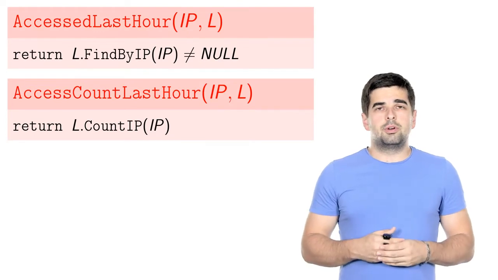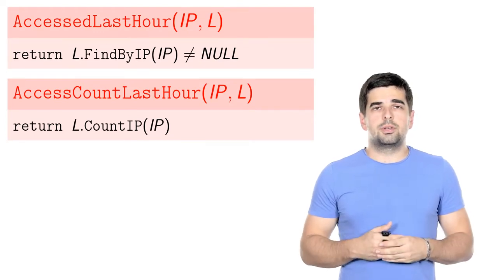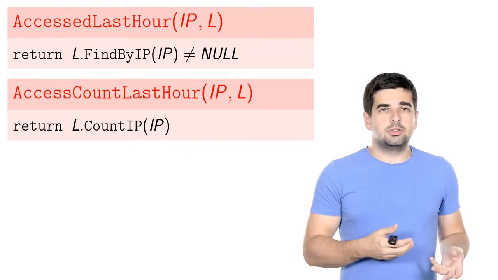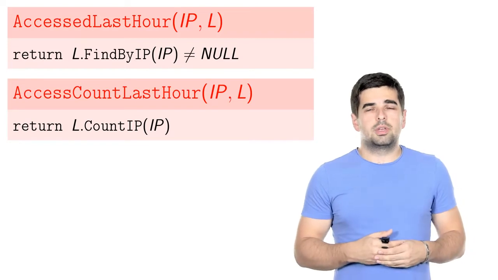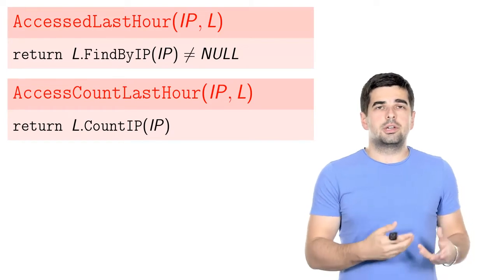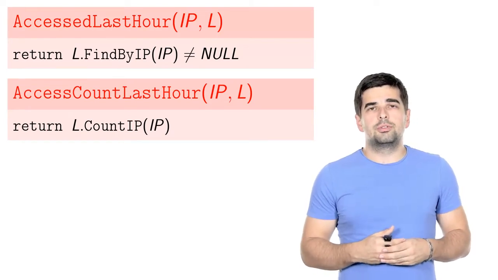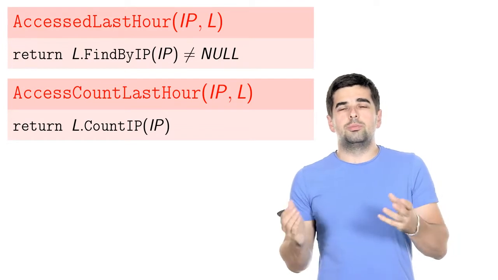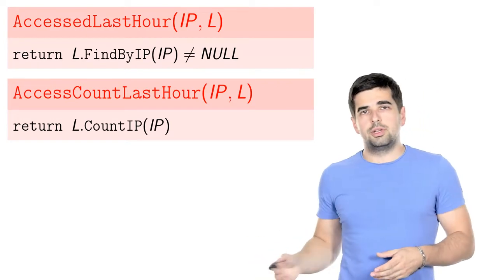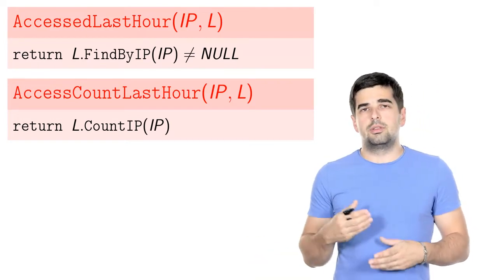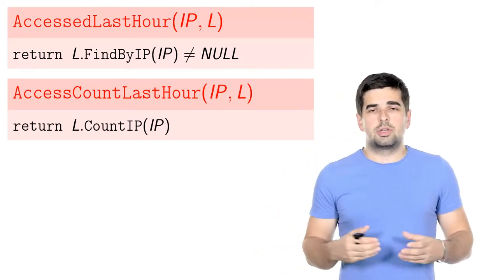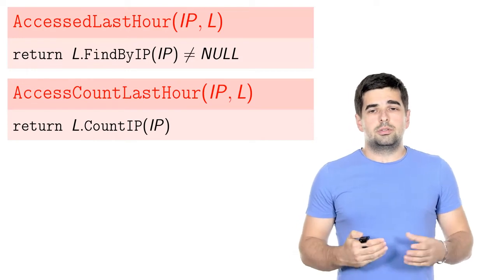And to count the number of times our service was accessed from a particular IP address, just need to count the number of log lines in the list which have the same IP address. And that can be done by procedure count IP of the list, which again differs from the standard count procedure in the list by the fact that it counts by the first field, not by the whole object, which is a log line, but it just goes from head to the end of the list, compares the IP field with the given IP, and if they coincide, it increases the counter by 1 and returns the counter in the end. So this is all the implementation.